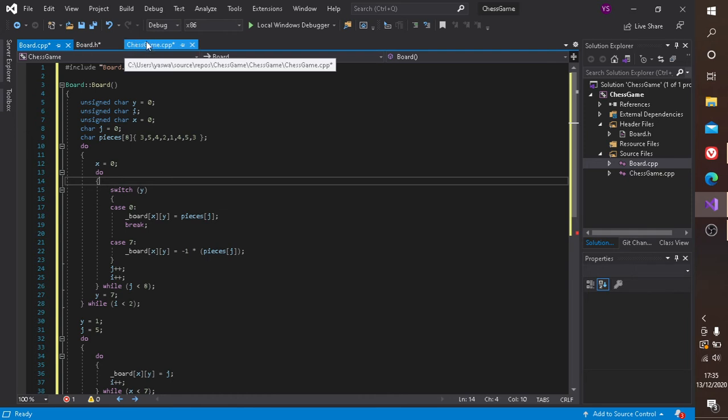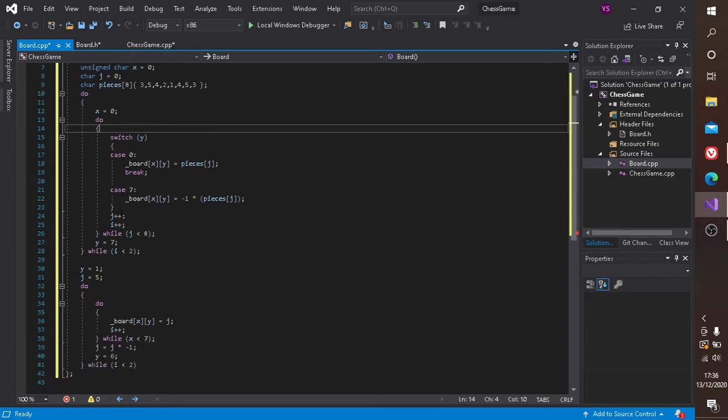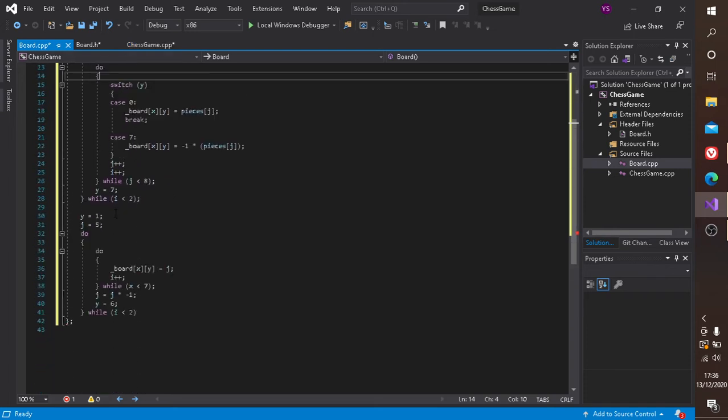Okay. And let's just say 0 is nothing. That works. So 0 means that there is no piece there. Okay? That's epic.